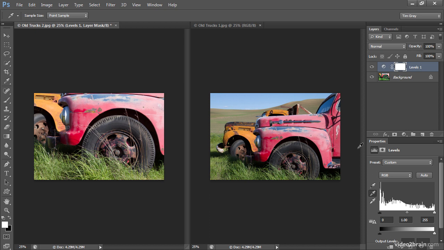Of course, I could also switch back to this image and continue using that eyedropper, clicking on various areas of the image to try to find the best spot to click to achieve the most accurate color, but in this case, it's proven to be relatively straightforward. I've got a good adjustment. I could certainly continue fine-tuning, perhaps darkening the image up a little bit, boosting saturation, but overall, the color cast has been removed, and we have a good match between the two photos.